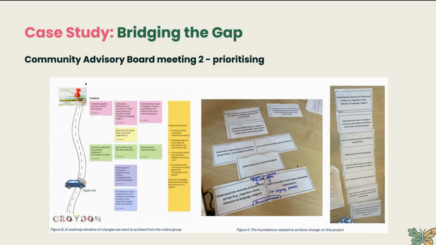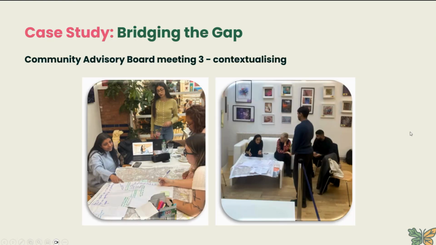in Croydon and Wolverhampton. So what was also really important here is that whilst the roadmap looked the same for everyone and it became, as I said, that sort of timeline for what we were going to have to do, the two communities we were working with were very different and had done a lot of different engagement in their localities. So we then did our third community advisory group, where we contextualized this roadmap into the two different locations. So we had one in Croydon and one in Wolverhampton.